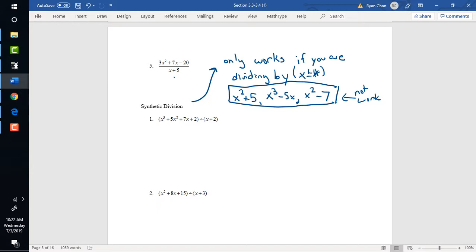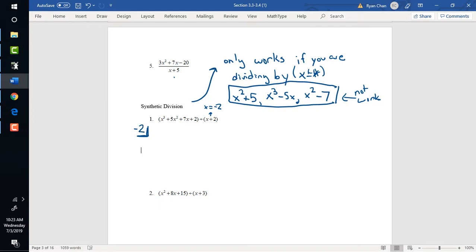So let's look at this example for synthetic division, okay? If I'm doing synthetic division, this is what I'm going to do right here. I'm going to draw this little corner, okay? And what will be in this corner? It's going to be the opposite of x plus 2. So remember, this is called your factor. Your 0 is x equals -2.